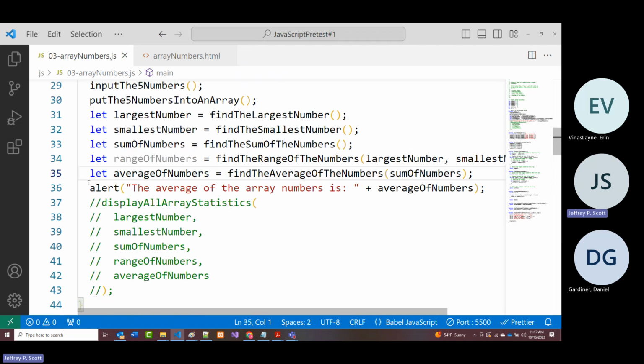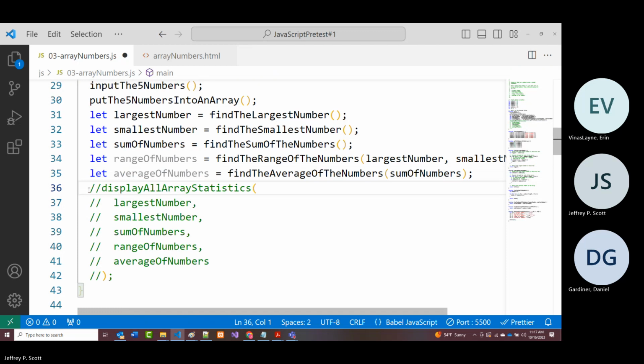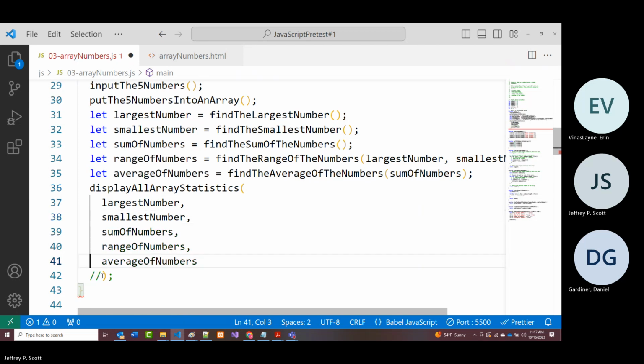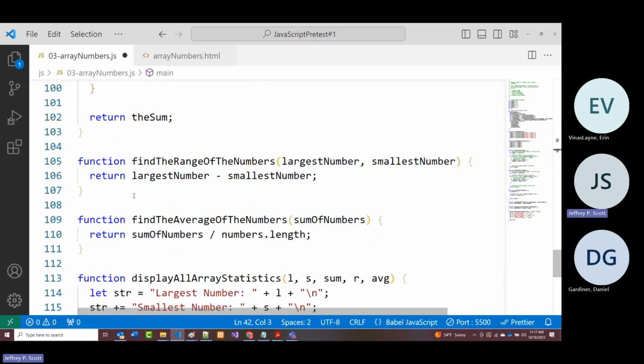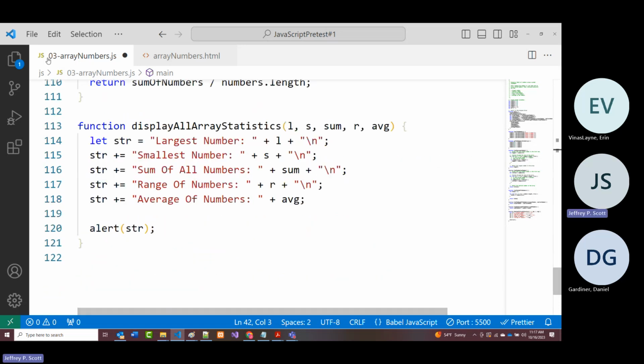The display everything. So now we can undo that. All right. And we should be printing out all this stuff.